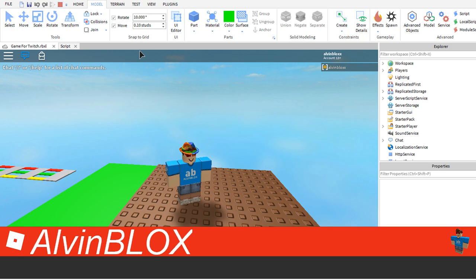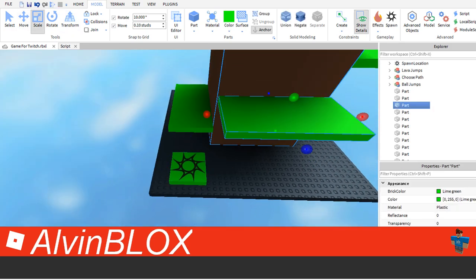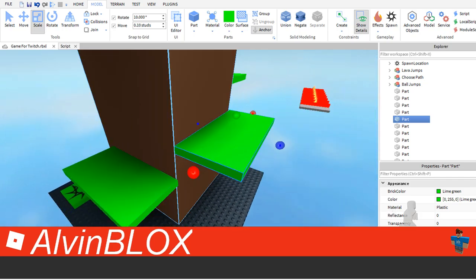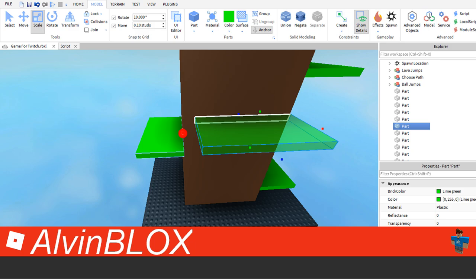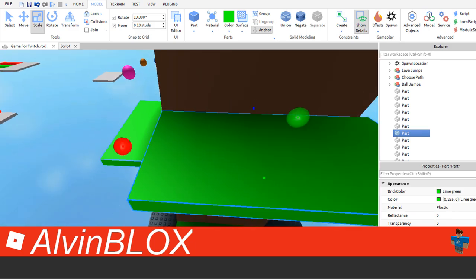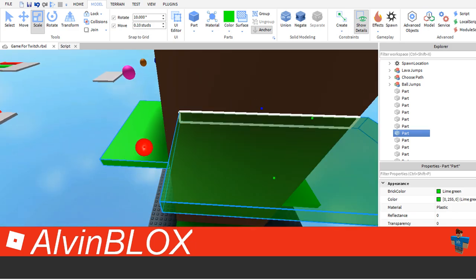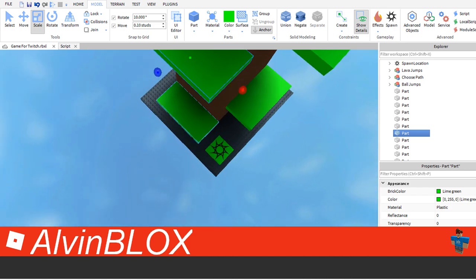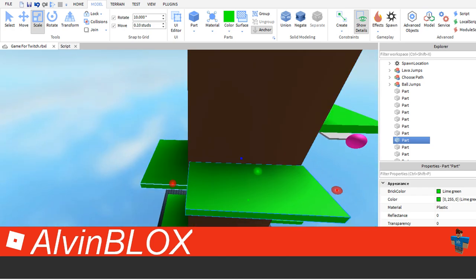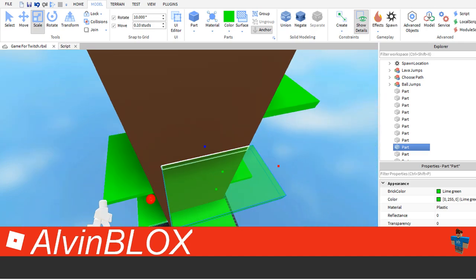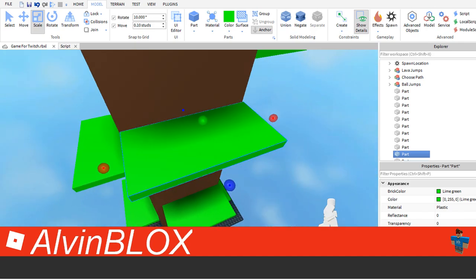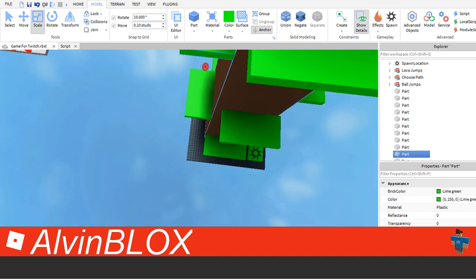I think what we need to do is make a gap between each part like this, so that you actually have to jump and turn onto the brick at the right time, else you're going to fall back down. And this isn't an easy obby. You need to have some skill to be able to complete it, else you're not going to be a professional at Roblox. You need to be a pro obby, obstacle course master.